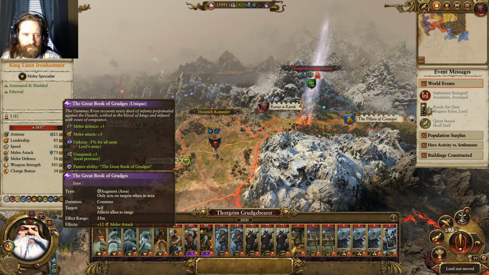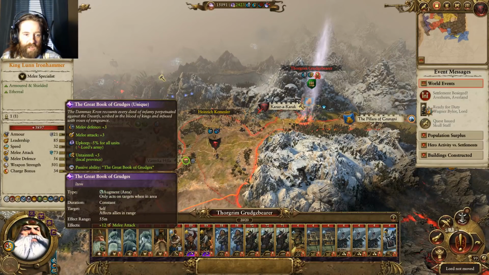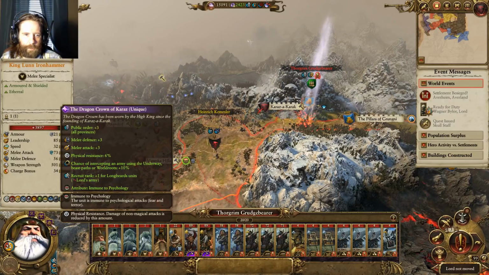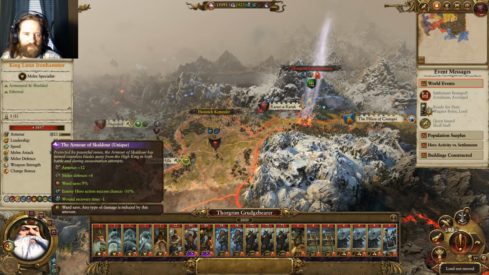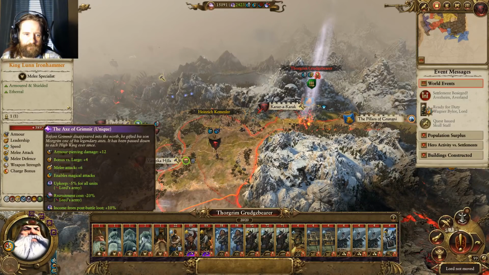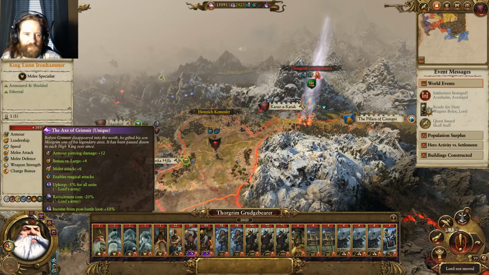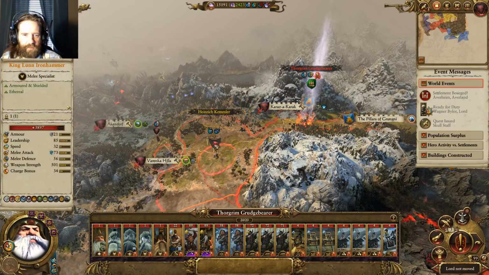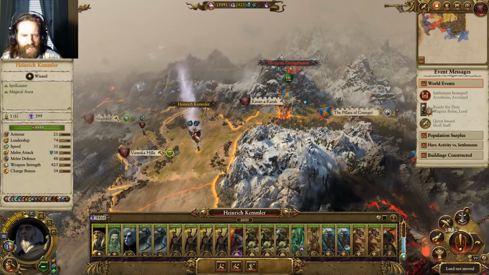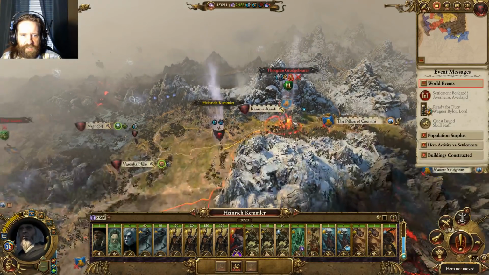What does this guy get? Wow, plus 12 melee attack. That's really good. Plus 3 public order all provinces would be good. In theory, that's terrible. Wow, so he gets a total of minus 10% upkeep. It's okay. Yes. Alright. Well, I'm gonna protect Kara's Karak.